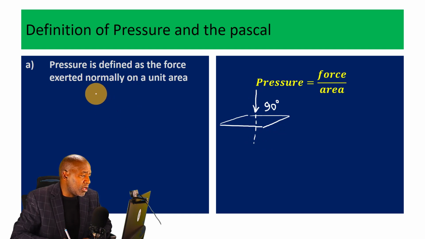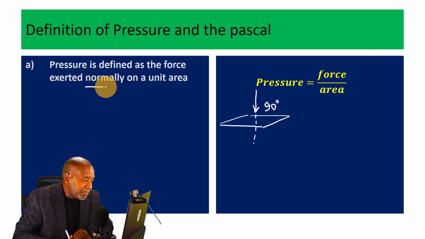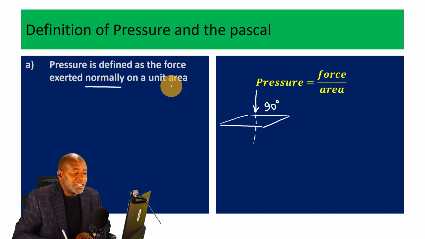So in the definition of pressure, it's not enough to just talk about force per unit area or force exerted on unit area. You must bring out this term here, normal. You must state clearly that the force and the area are normal to each other. The equation which stems directly from this definition is force over area. Therefore, pressure is equal to force over area. It is an equation which reminds us how pressure is defined. Force per unit area. Force exerted normally on unit area.